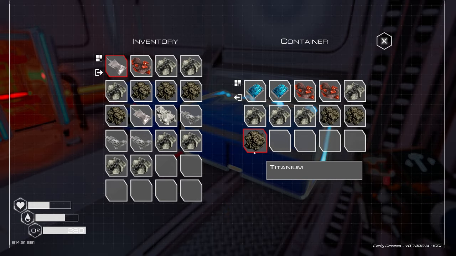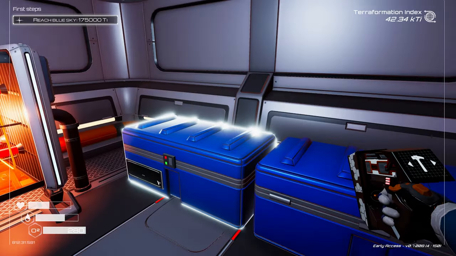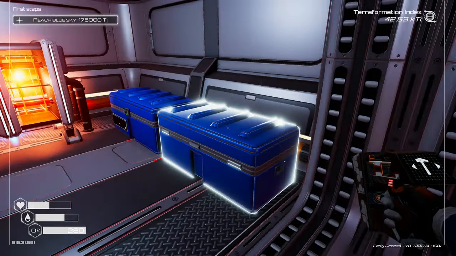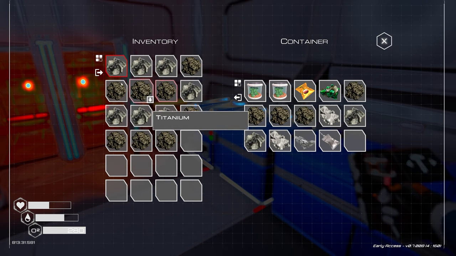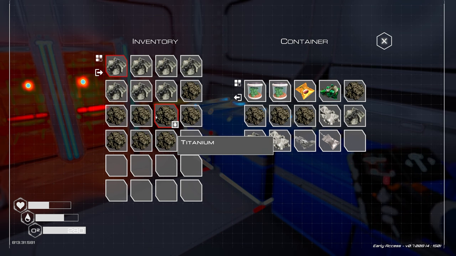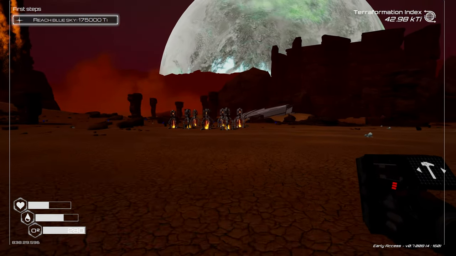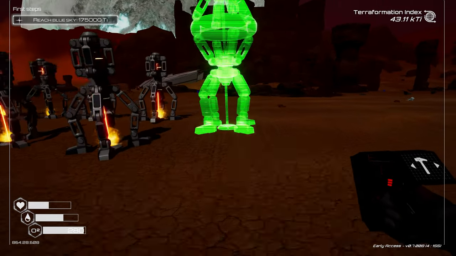So now all I need is 1, 2, 3, 4 iron. And then 1, 2, 3, 4 titanium. And I can just store everything else I don't need. Right? Like you. I don't need all this iron. So 2, 2, 2, and 2. That'll consume 4 iron. So if we quickly remove some of these. Okay, I could just add it onto this, couldn't I? And keep it going.